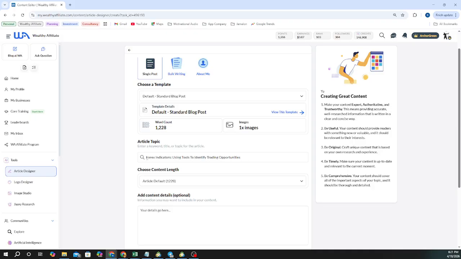What is the keyword of concentration? Forex indicators, using tools to identify trading opportunities. I would assume we have two main keywords, which are, one, Forex indicators, and two, identify trading opportunities. And I go and test that. So let's test that.